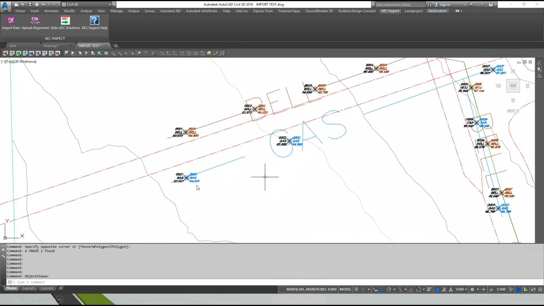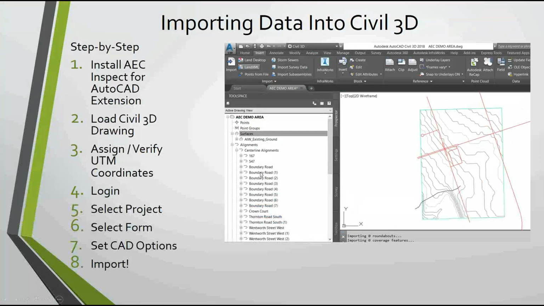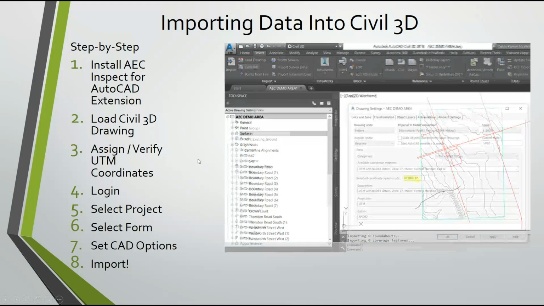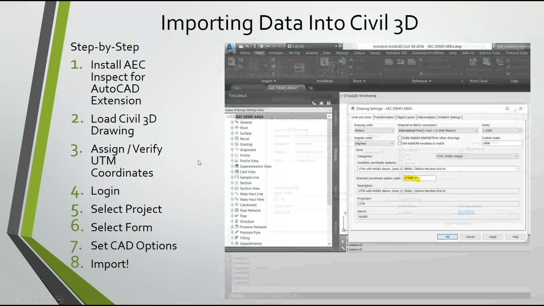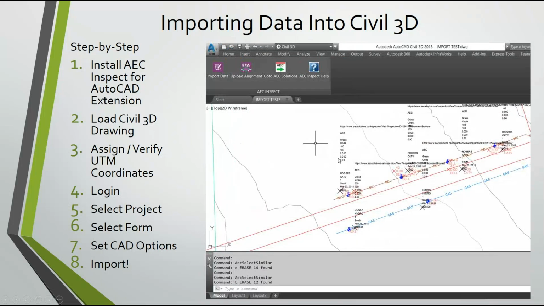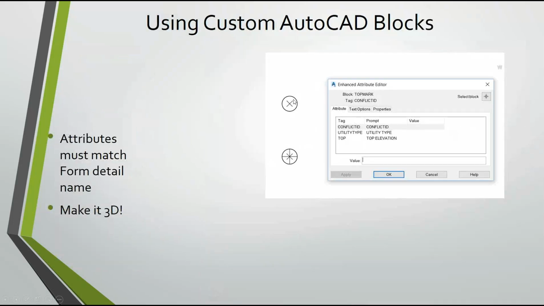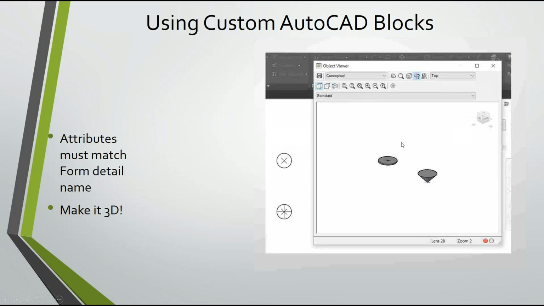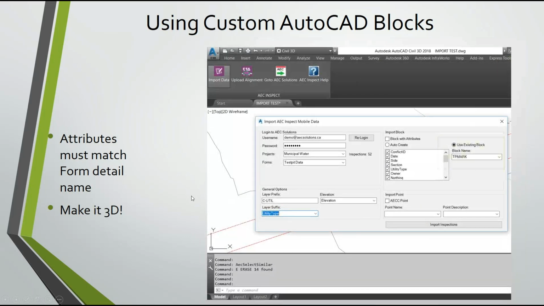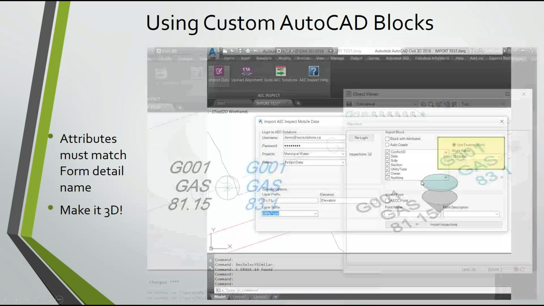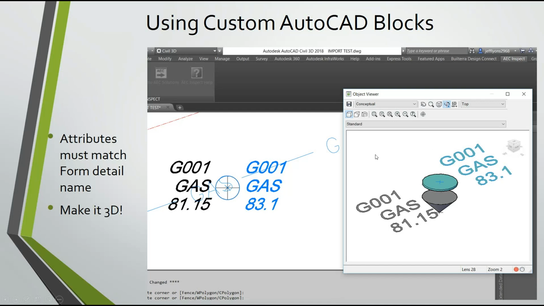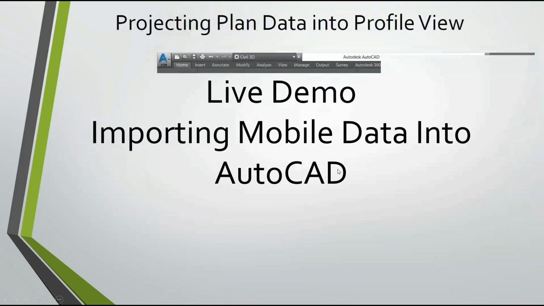Just go back to the PowerPoint here. Okay, so we're getting into the data, exporting it, importing it. That's the generic one. We can set up a custom utility block here, just the shape essentially. And then we'll import, and then we get a proper looking thing. So I just demoed that live for you, and you saw that. Live demo, I just did it.